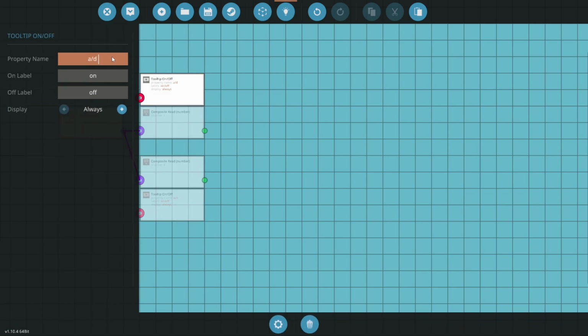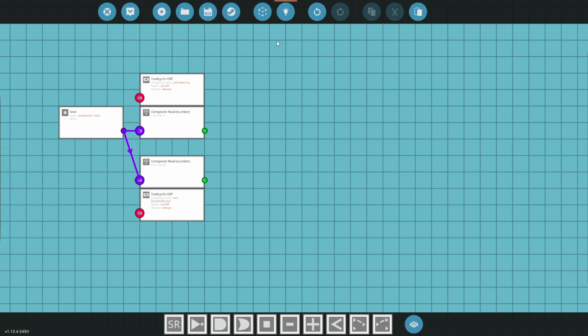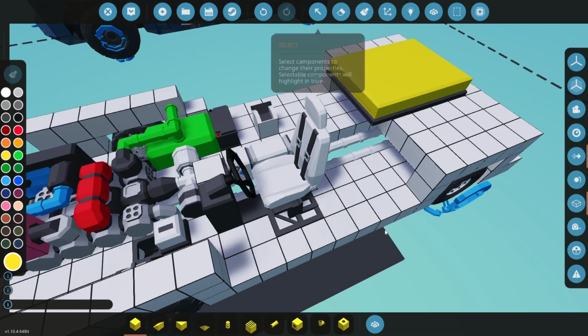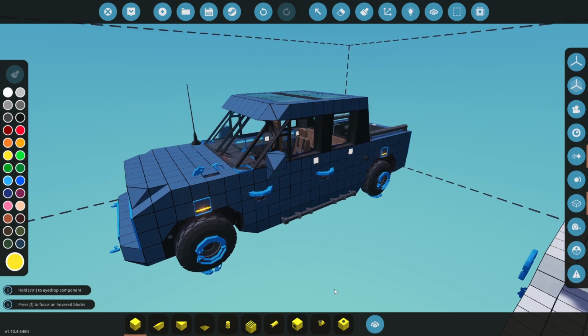So our A and D is actually our steering, and our W and S is going to be our throttle, but it's not just our throttle, it's also our brake. Now, I personally don't like when the vehicles in this game, when you hold the brake, it turns into reverse. The reason I don't like that is because I've been driving real cars for a very long time now, and in my head you have to put it in a reverse gear. So holding S and it starts reversing, while fine in arcade games and Grand Theft Auto and whatever, in more simulator style games like BeamNG, they don't do that. You have gears, it's sequential, and I just prefer it that way.